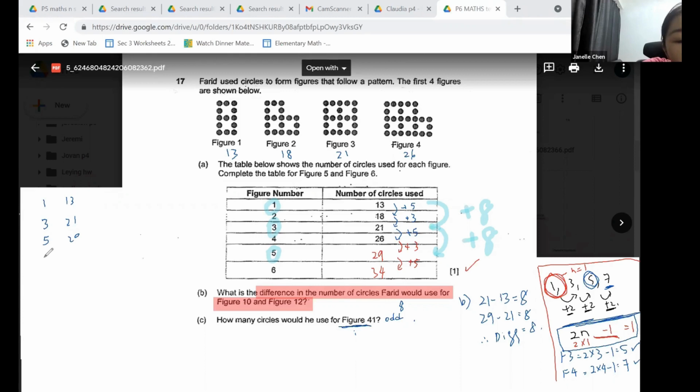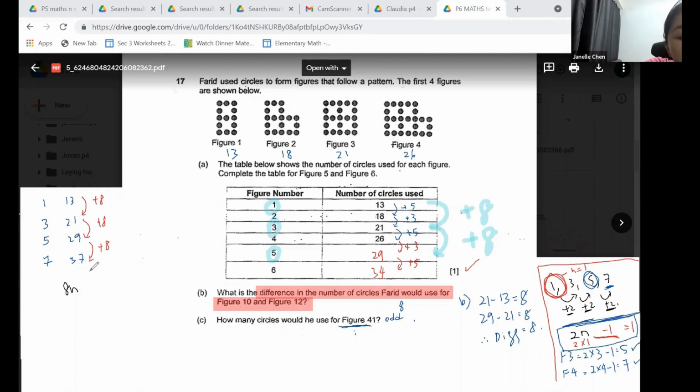I assume that the next one, number 7, will be plus 8, which means I will get 37. If you look at this, there's also a constant difference if I pair them out like this, using only the odd numbers. We just found in part B that our constant difference like this is actually 8. So I can use the same constant difference method, just that this one we need to be more careful later on. For this one, I will try 8n.